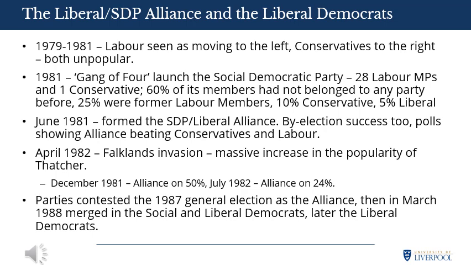But for the first time, all seats in Great Britain were contested by the main three parties, and the alliance came within 700,000 votes of Labour, just 2 percentage points difference. However, because of the disproportionality of the electoral system, the alliance only won about 30 seats to Labour's roughly 200 seats. The parties, however, the SDP and the Liberal Party, remained separate for the 1987 general election, but in March 1988, the two parties merged into the Social and Liberal Democrats, later renamed the Liberal Democrats.